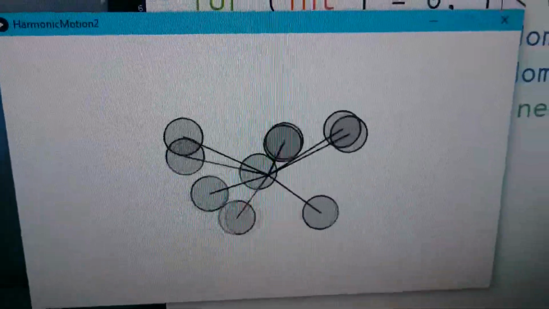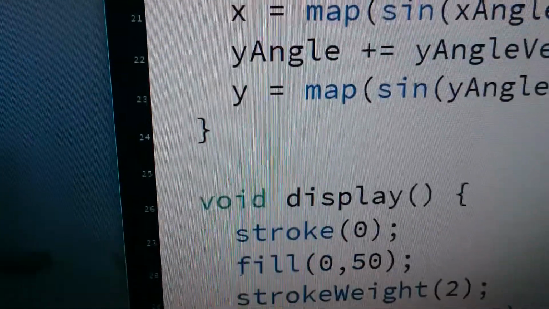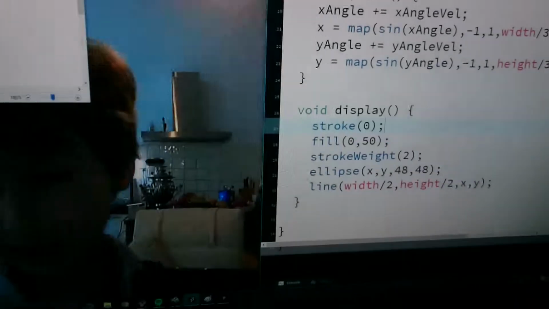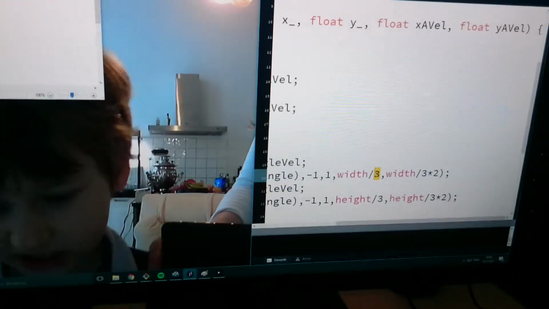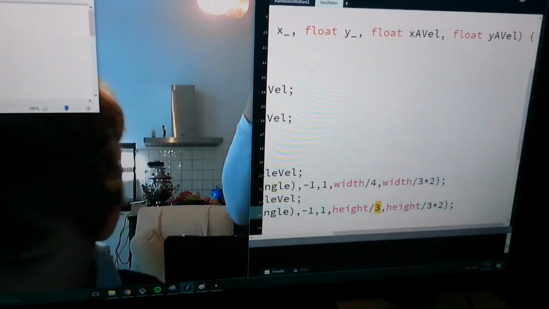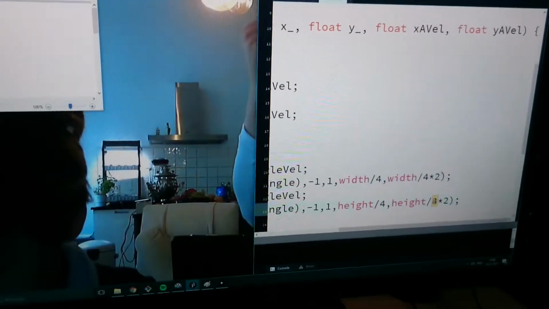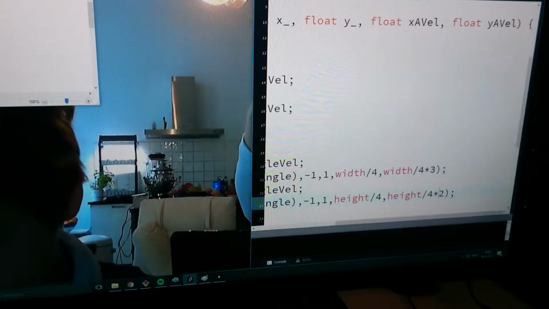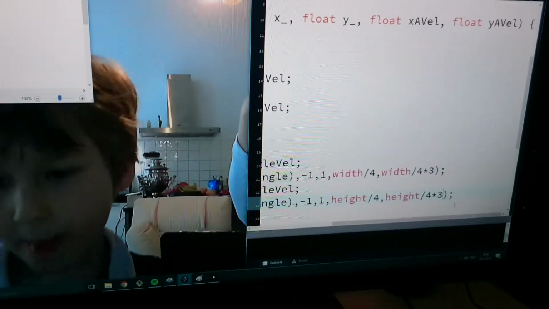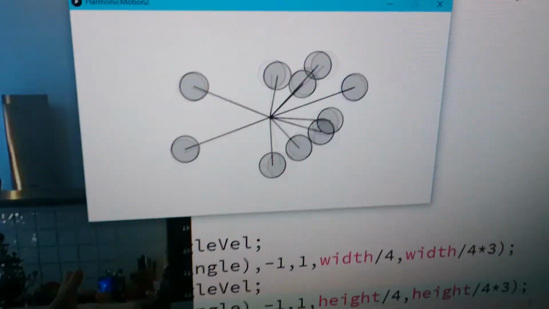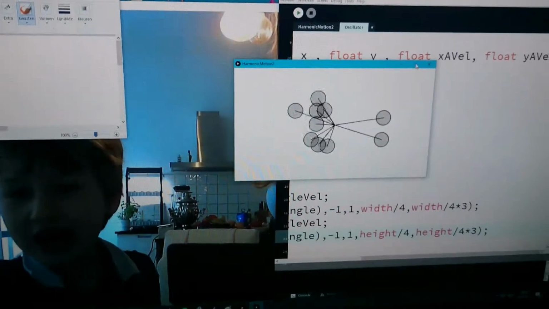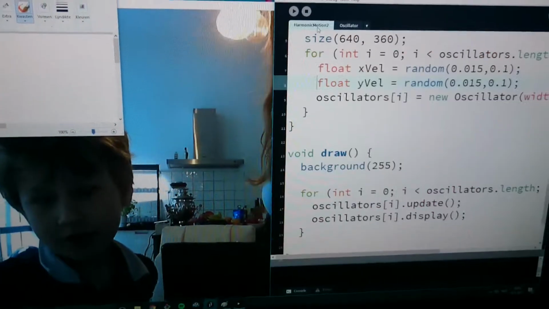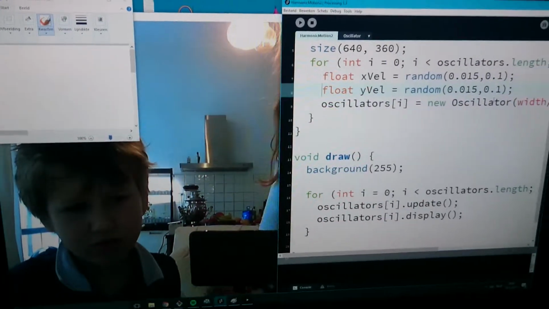This is also with oscillation, like a wider range for them. Let's change that to 4. Of course, this should be 3 now. See, now we have that add-on pattern.